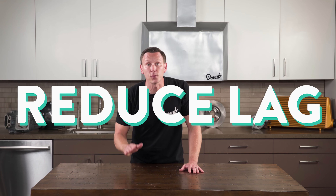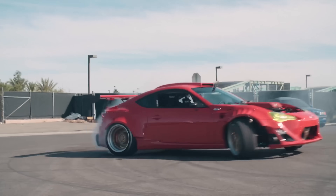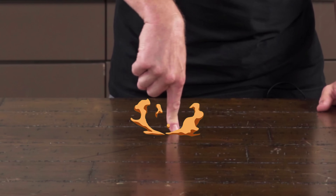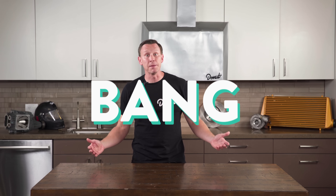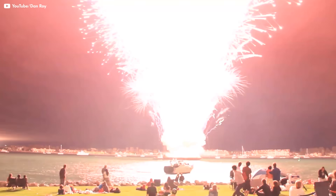One way to reduce lag is with more turbos. But sometimes twin or sequential turbos still have a lot of lag, and a lot isn't good — especially if you're rally racing or drifting and you need that throttle response right now. Anti-lag, also called a bang bang system, keeps the turbo constantly spooled up, even when you let off the gas, and it makes an awesome fireworks sound and shoots fire from the exhaust.